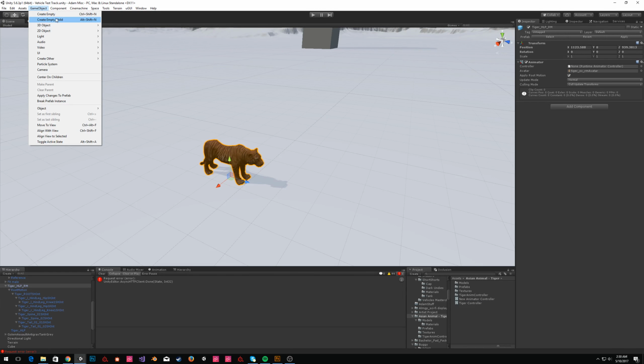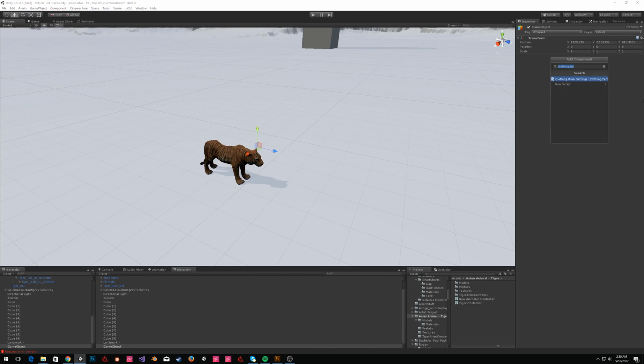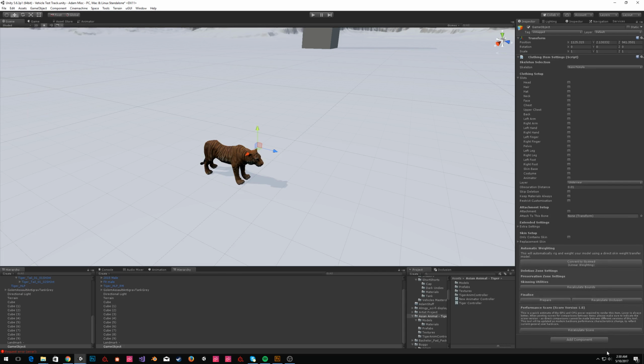which is good timing because we're about halfway through now. So the first thing we do is create an empty game object. We add our clothing item settings and our virtual good. Now we're going to grab our skeletons. It doesn't actually matter too much anymore. We made a change very recently so that skeletons no longer matter, but I have not updated my editor pack, so unfortunately I can't push this one up just yet, but we'll call this one female.